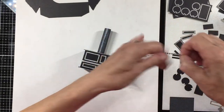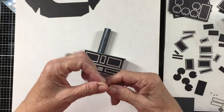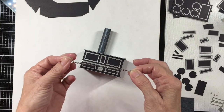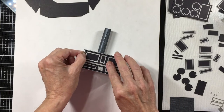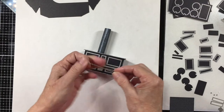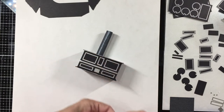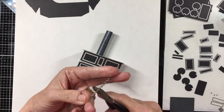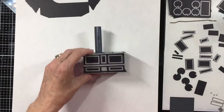Oh, I've used these. This is just a ball chain. I buy it in a great big spool, and I bought it like 4 years ago, and I still haven't even used half of the spool yet. But if you take just two of them, they make a really nice hinge for the side of your doors here. I've also used them for knobs, using just one. So it comes in pretty handy, and it's real easy to cut. You just use little wire cutters. I've cut it with scissors, so that's easy to do. That's the only other special things that I've used. So let's get started.